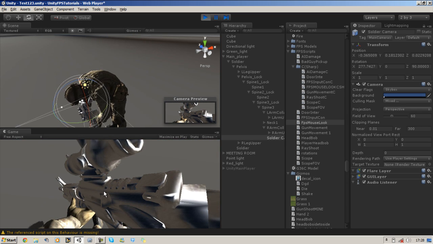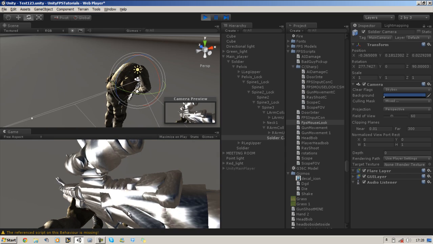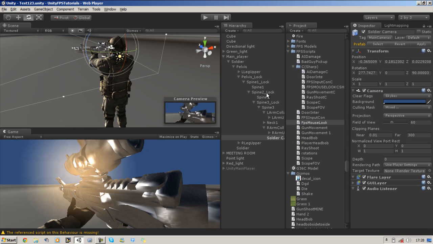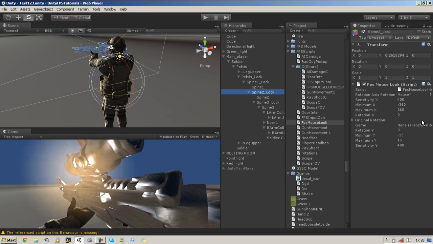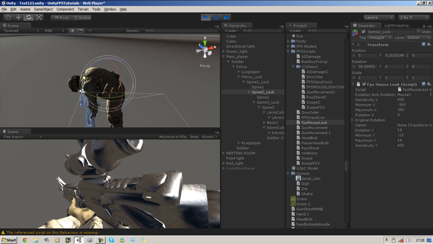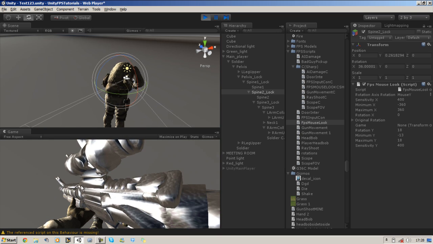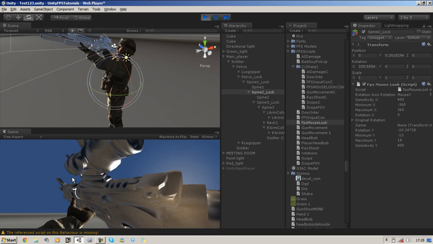I think I can make it look a bit more down actually, so we can see a bit more legs. So in order to do that, we're going to adjust spine 2. And instead of 15, let's have it do 18. Save that. Yeah, that's better. Here we go. That looks a lot nicer, actually. And if you look back up, there we go. That's great.